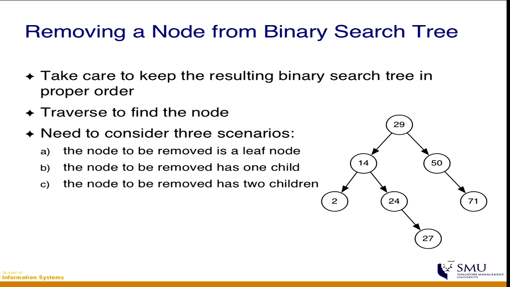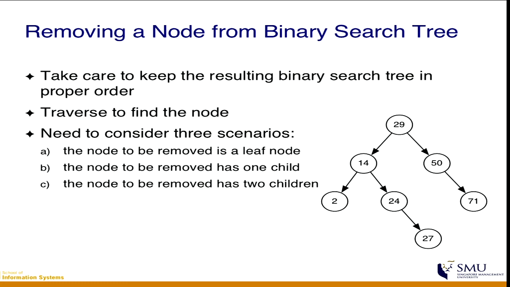Now in some cases, you might end up with a case like this where you want to replace 29 with the smallest number on the right, which is 50. But to replace 29 with 50, you first need to remove 50. So it causes a chain reaction. So in that case, before you can replace 29 with 50, first you remove 50. And how do you remove 50? You first replace it with 71, right? Because 50 only has one child. So it's recursive. So then 50 gets replaced by 71, and then 50 is going to replace 29. Then you still have a binary search tree.